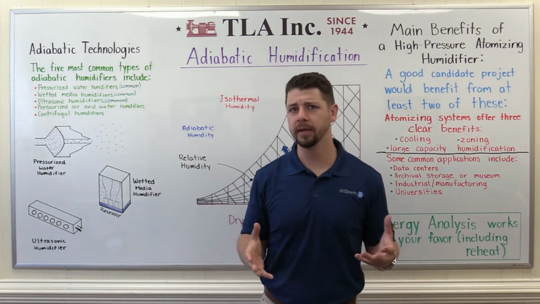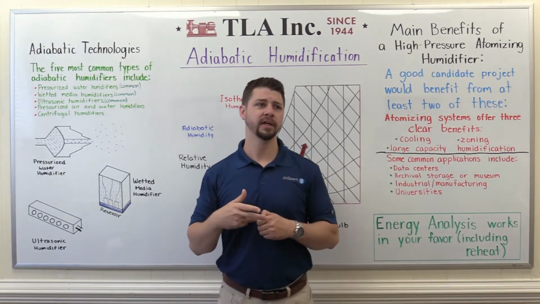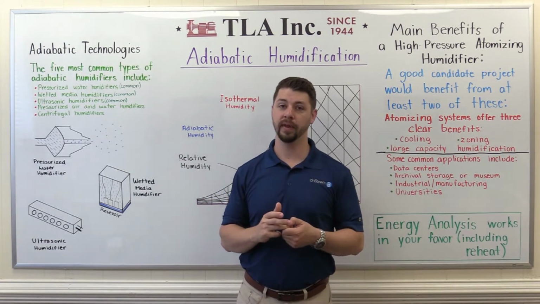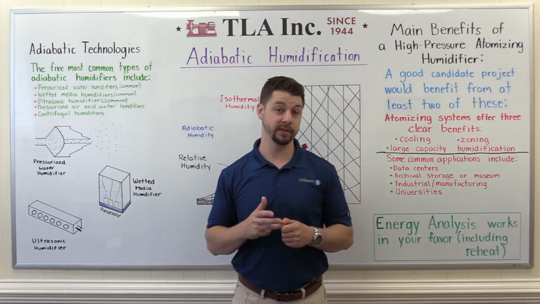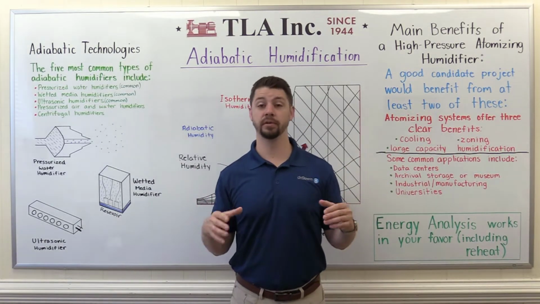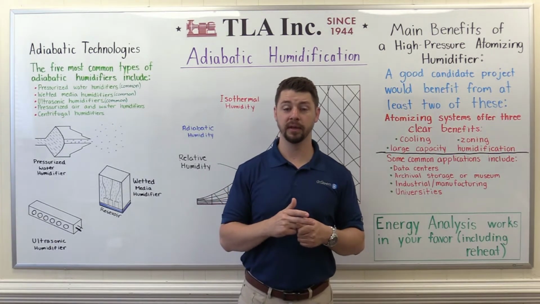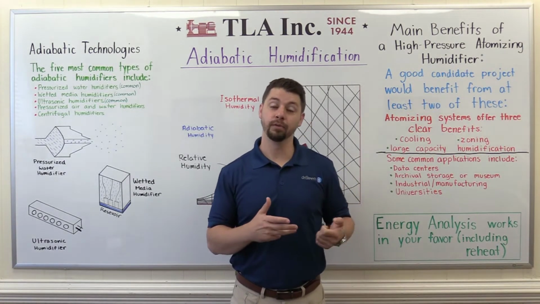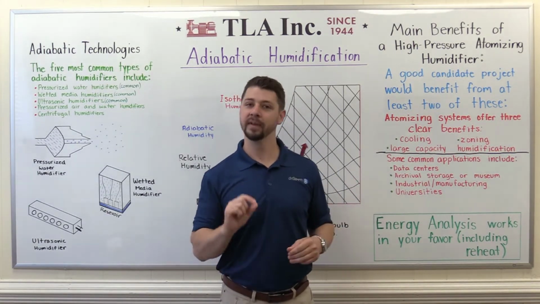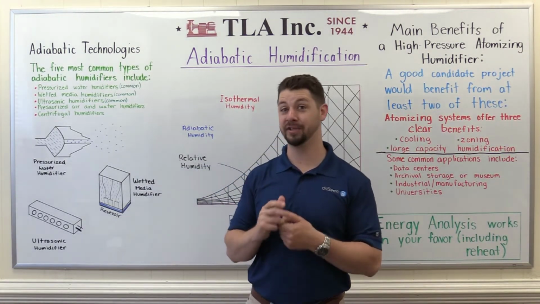So let's talk about high pressure atomization for a second, because it's really big nowadays, especially in labs and for all sorts of different applications, because it's an energy efficient way of doing things. But it requires RO or DI feed. It requires a lot of length in air handling units or ducts, just due to evaporation distance and efficiency gains. And also, if you're only doing cooling humidification in the winter, do you really need 10 to 15 degrees of cooling and then pay for that reheat? It all matters on efficiency. It all matters on dollars and cents when it comes to energy.